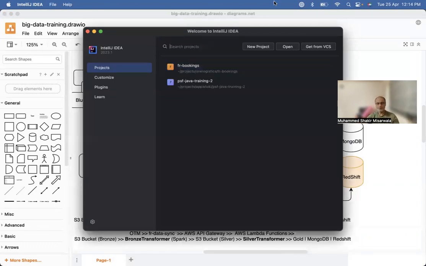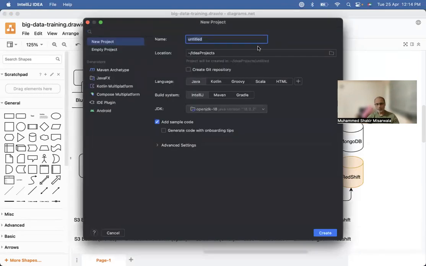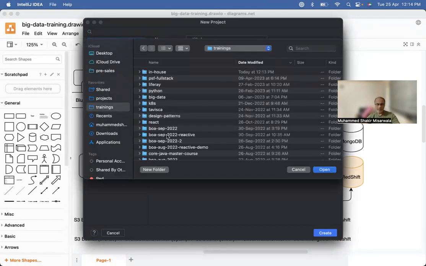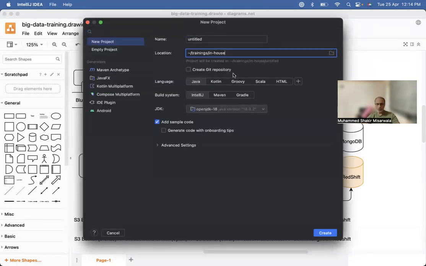When I do this, I'll say new project, and once again I'll have to do that. I'll say trainings, and in-house, the folder is already created. I'll say open, and I'll say Spark-training. You see, it will be created exactly in my user folder: trainings is the folder within the user folder, in-house/Spark training.